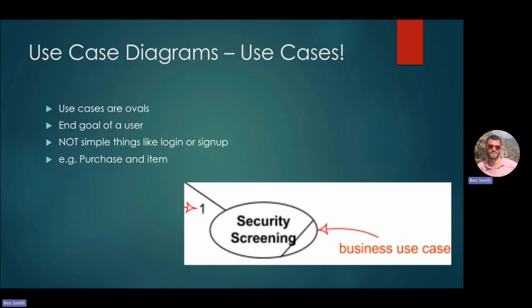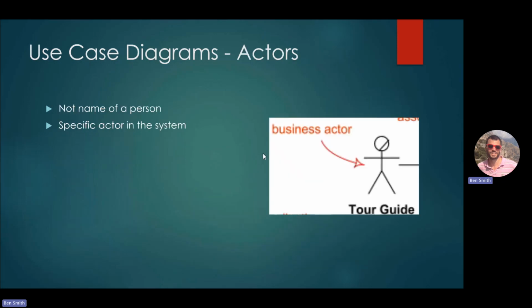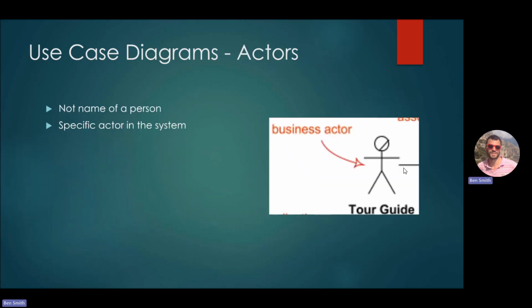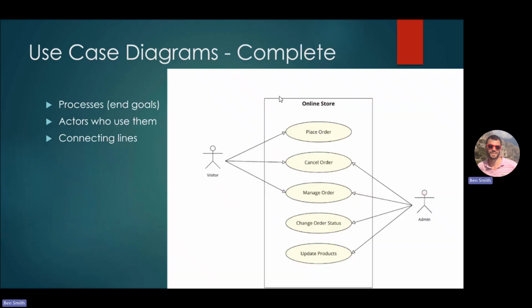But use case diagrams are used to work out what processes you're going to have in your system. So again, we've got these oval things, and this symbol means a process. And then you've got the people who are going to use it, actors. This would be an overview of a use case system. So you've got an online shop, and you've got different things you can do, like place an order, cancel an order, manage it. And then you've got these people who are the actors who are going to use your system, and you're pointing arrows from them to the things that they're going to need to do.